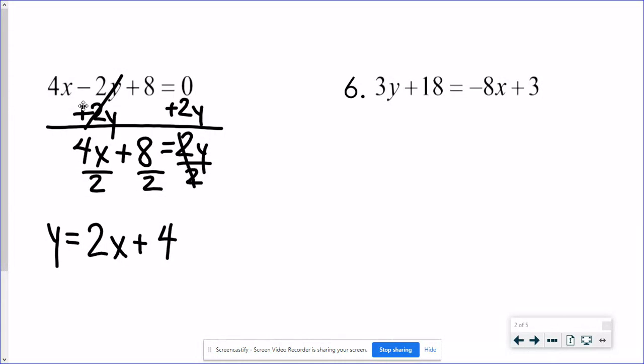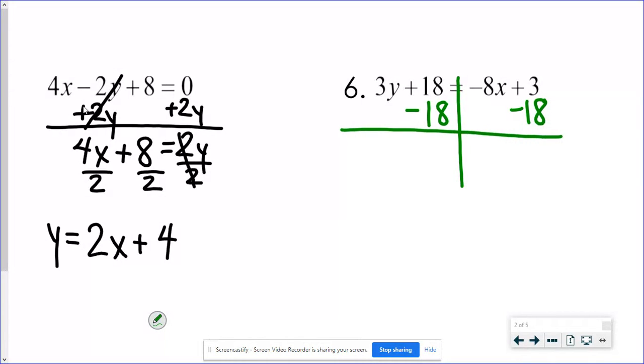So in number 6, I'm even going to do this. We haven't done that in a while, but I want you to remember where stuff is and what we're trying to do here. I want the y by itself. I need to get rid of the 3 and the 18, but the 3 is attached to the y, so we're going to leave that alone. Let's get rid of our 18 by subtracting it. And then think about which thing the 18 should go with. It doesn't have an x. It shouldn't go underneath the negative 8x. It should go under the 3. And you can do a keep, change if that helps you.